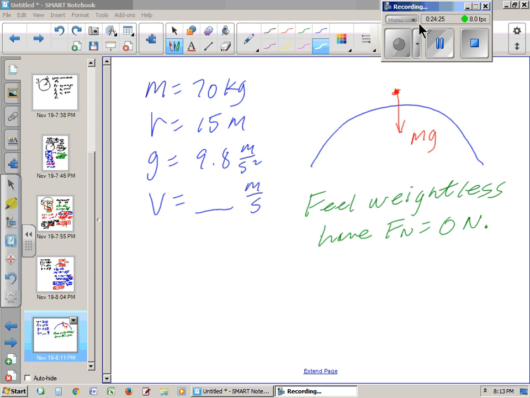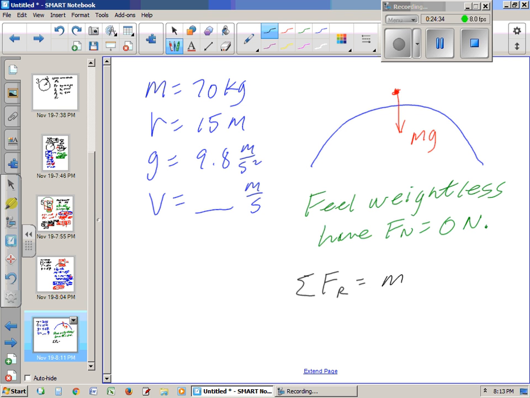So let's write Newton's second law, as we always do with Newton's second law problems. The sum of the forces on the guy in the radial direction would be equal to m a radial. And we usually would say here that the radial acceleration would be pointing down toward the center of the circle, and that's the case here. But the thing that's different up here is that since the normal force is equal to 0, the only force acting on the guy is mg. In other words, he's essentially in free fall. If the car weren't there and he were just sitting in the air, he would be falling or have the feel of falling.